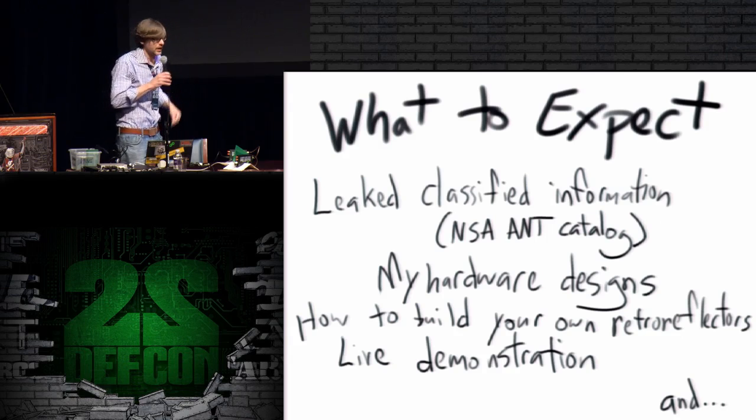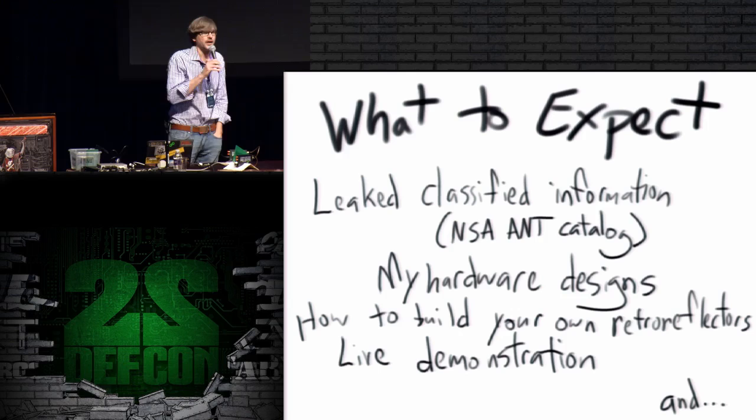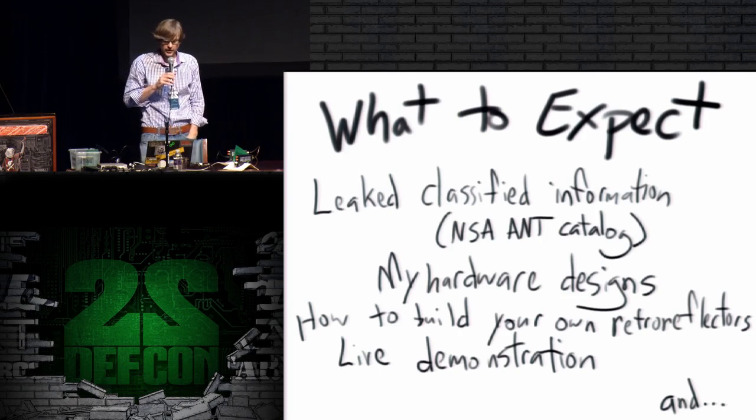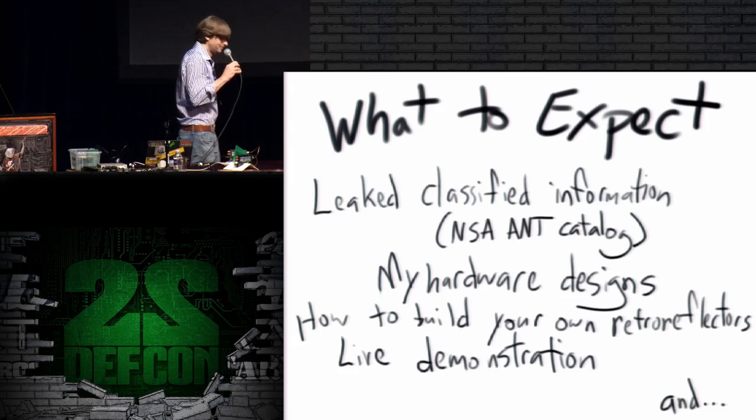So in this talk I will cover leaked classified information from the ANT catalog. I don't think I put any screenshots in here from the ANT catalog, but I'm going to talk about things that I've observed from the ANT catalog. So if you don't want to hear about leaked classified information, you can leave now. Anyone for a game of Spot the Fed?